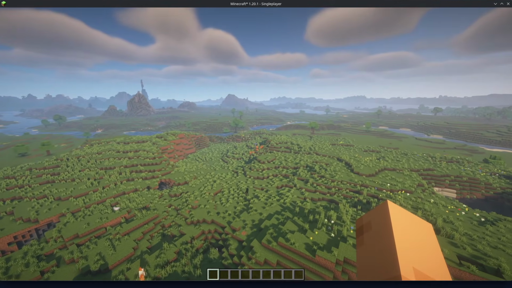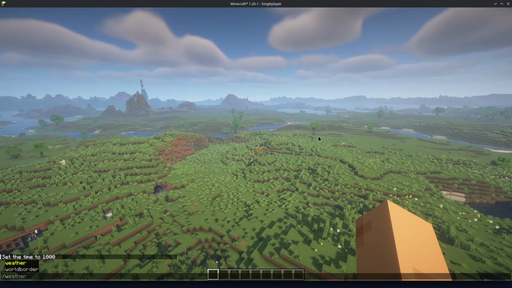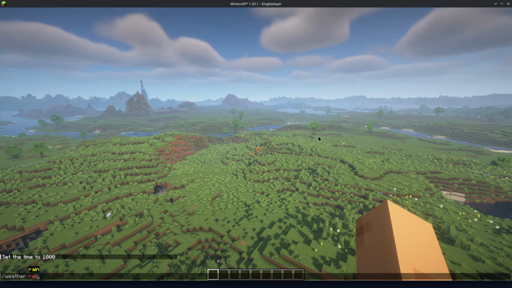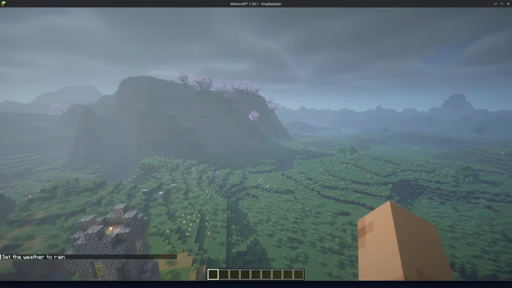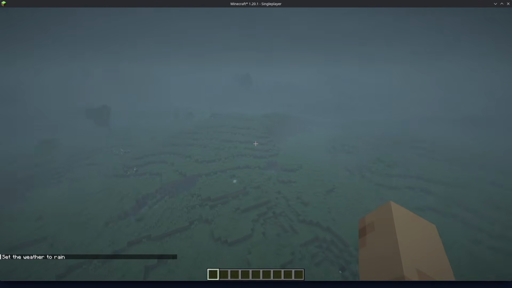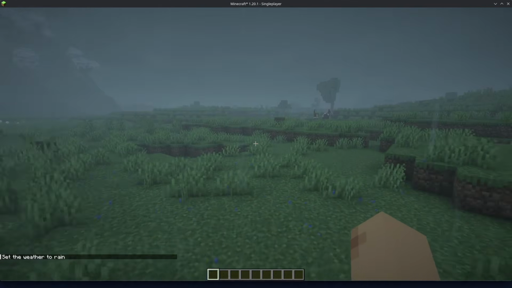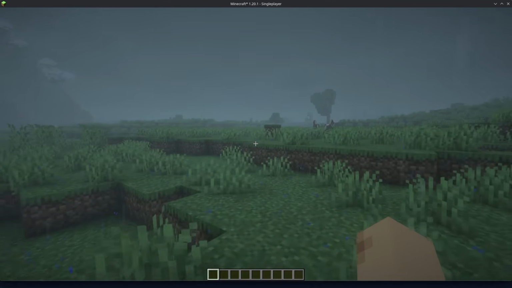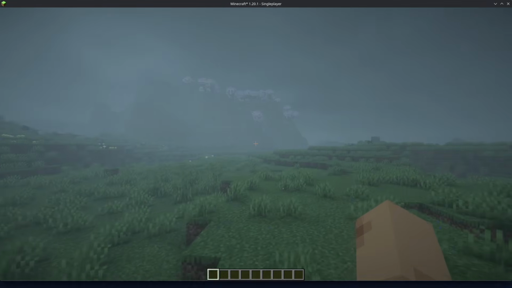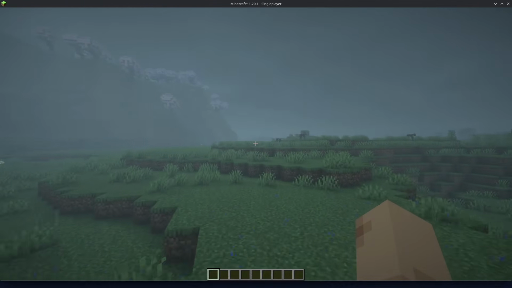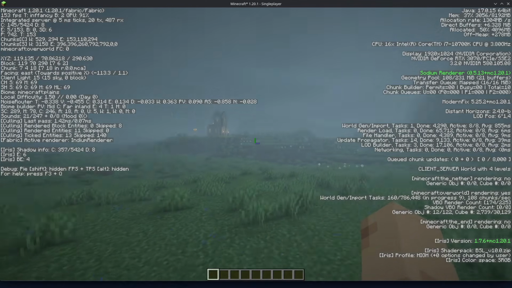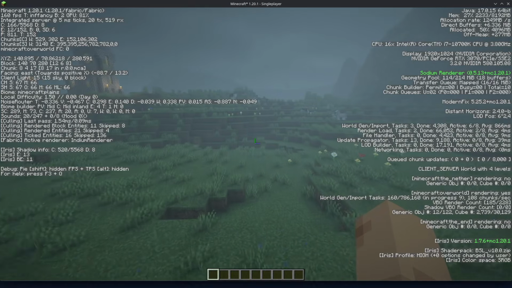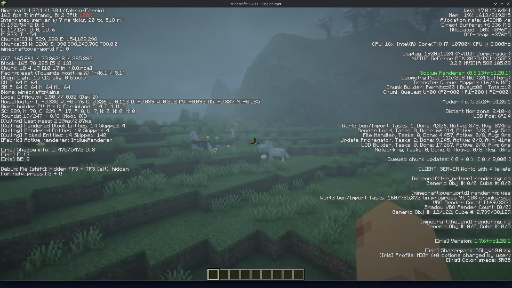Let me just type in the command. Okay, so it has started raining. And in this weather as well, you can see we are still getting very good FPS. It's around 150 plus.